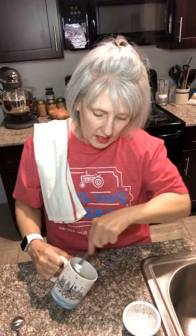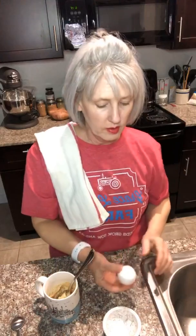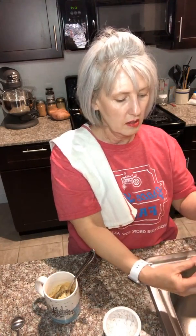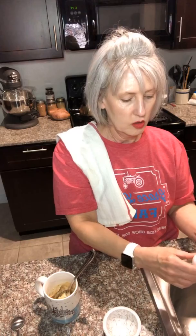And that's it. Stir it up with your fork or spoon, just kind of mix it all together. Nothing real precise here. And then an egg yolk. So the trick is you got to get rid of the white. I mean, you can try to keep the white for something else, but I rarely do. See if I can do this for the whole world to see. Yep, I can do it. All right, so I'm just gonna get the white gone, and then drop in the egg yolk.